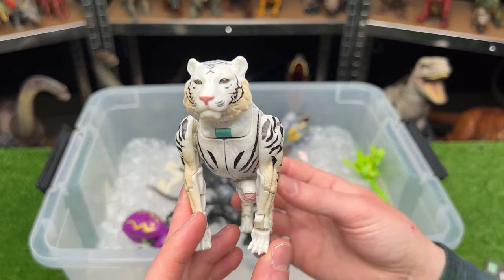And this figure is basically the same size as the Baryonyx right next to it. Check it out, we've got another T-Rex figure. This is the Sound Surge Edition T-Rex from Jurassic World Dominion. So let's set it down right next to the Baryonyx figure. Just a little bit smaller.